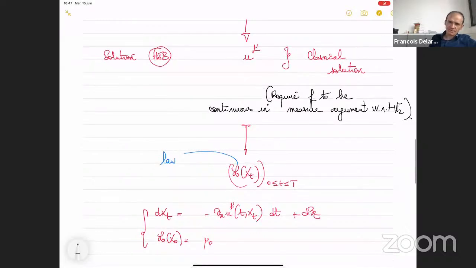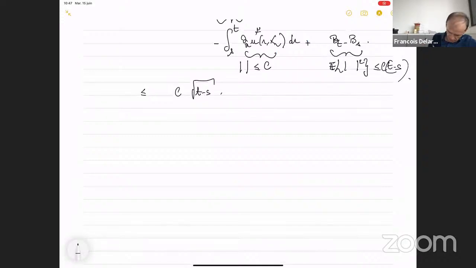Now the question is, I would like to solve this fixed point problem. But now the bad point is that this is a difficult thing to solve, at least by, let's say, standard or naive arguments. So now the bad news: this is not easy to solve the fixed point problem.